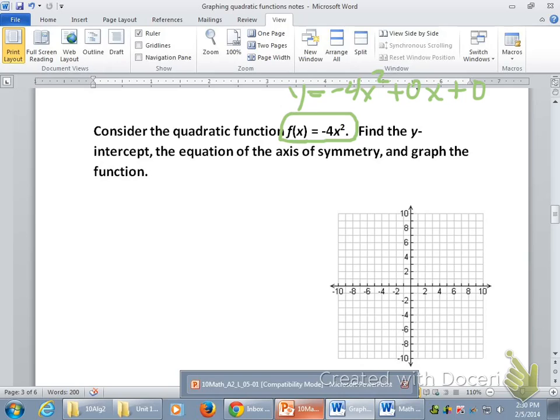But that's okay. Find the y-intercept. How do you find the y-intercept? 0. All right, that's your c, so c equals 0, so I know it. I'm done. As far as the y-intercept goes, I got that. Come on, baby. Got it.